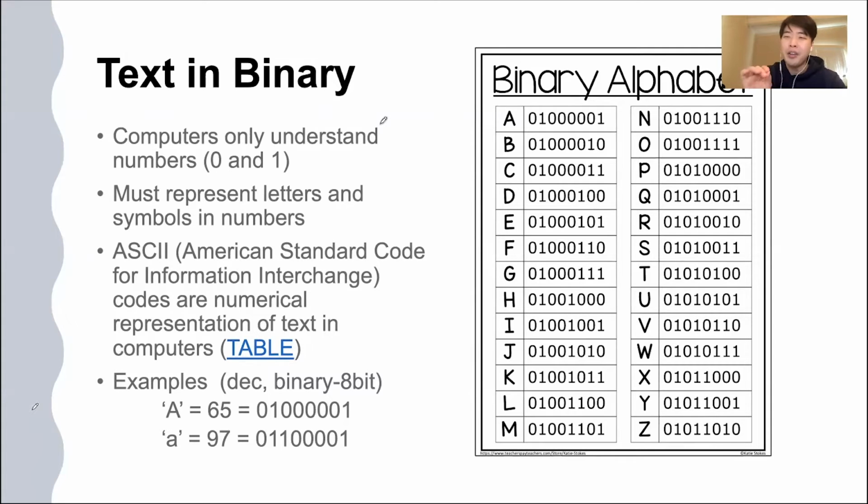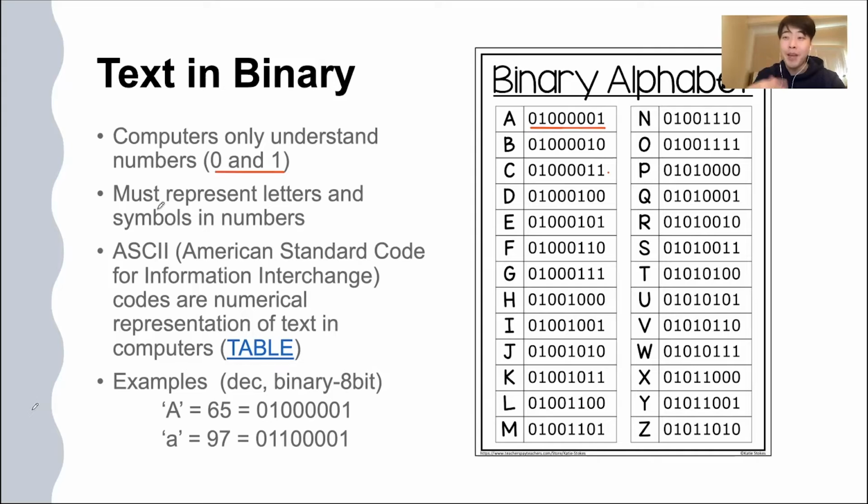So what does that mean? It means each letter has its unique binary code, okay? And how many bits is it? 8 bits. So as you can see from A to Z, each letter has a unique binary number. If you look at A to B, do you see that 1 has been added? And 1 has been added. So every time 1 is increased, okay? So let's go through these bullet points. Computers only understand numbers, 0 or 1. Remember, this is very important.